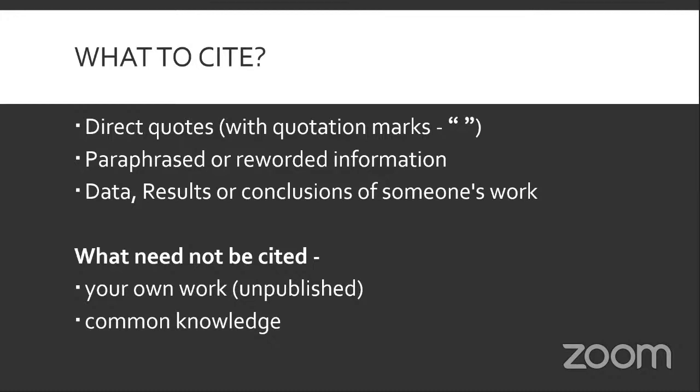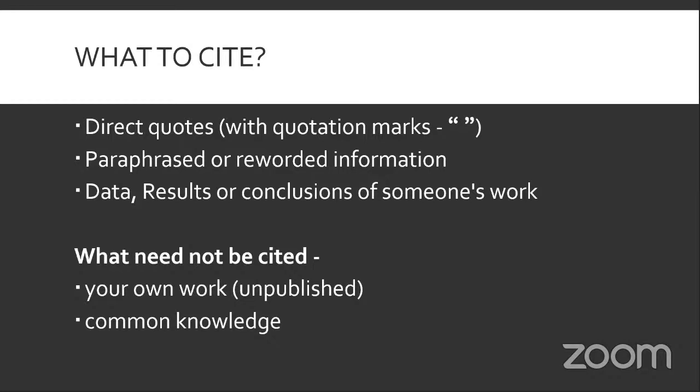There are also a few things which you do not cite. For example, your own work. If you are using your own work to write something, you don't have to cite it unless it is published. If it is published already in some other article or some other resource which is publicly available, you can of course source that and put it into your reference so that people can go back to that reference and check what you have done there. But if it is unpublished, you don't have to cite it in some other way. You can simply write about it as your own findings.